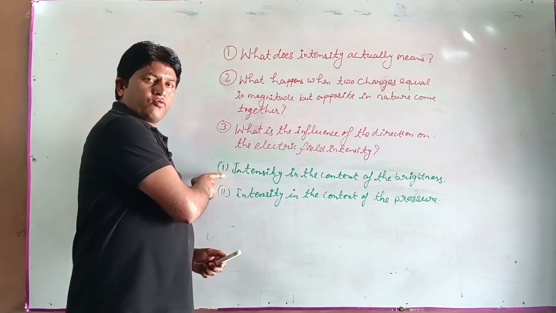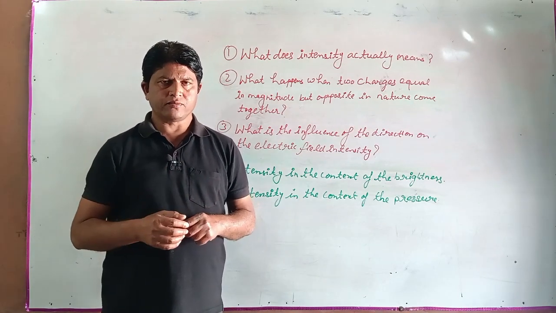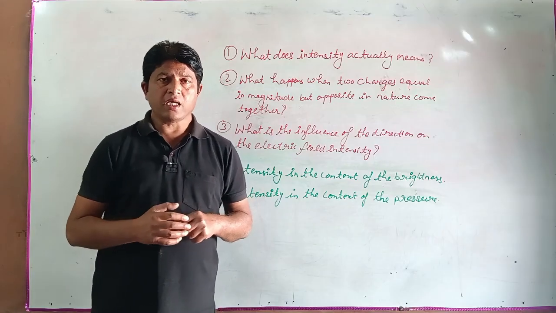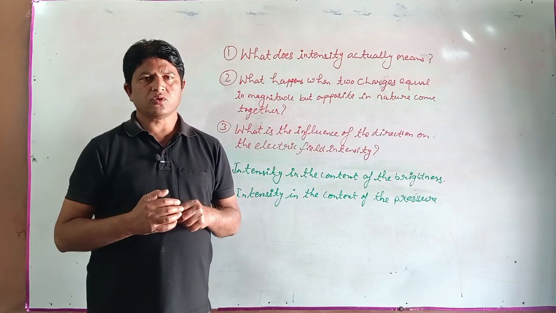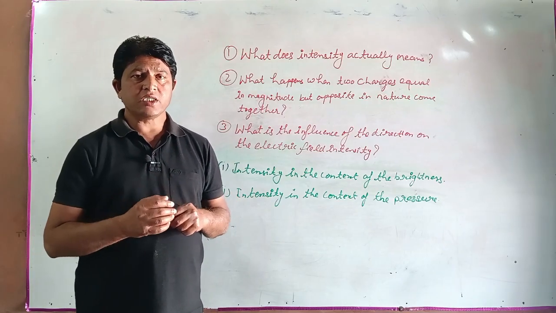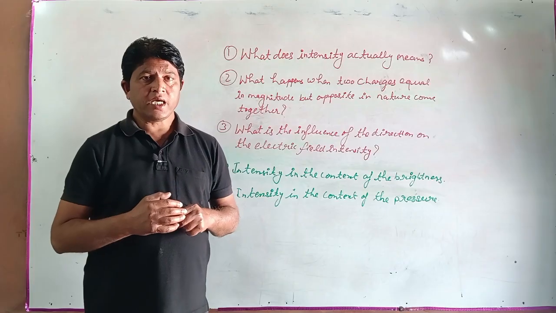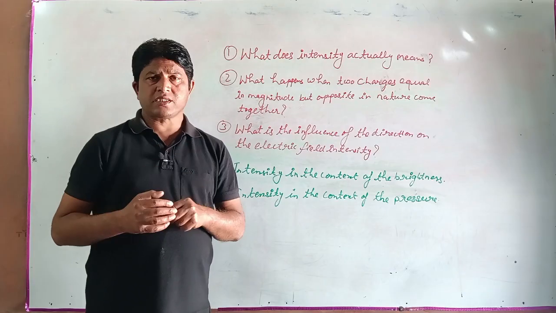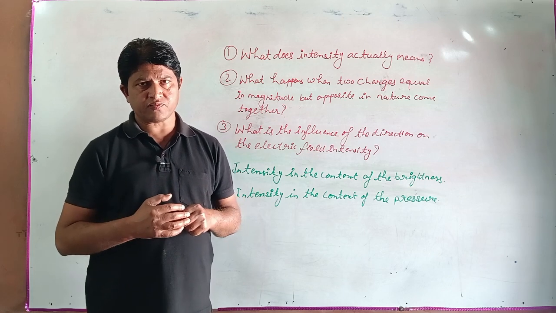Let's move on to our first point. When you light up your bulb, your eyes sense some brightness, and as you move a little closer towards the bulb, your eyes sense even more brightness. What does that show? That shows that as we keep moving towards the bulb, the brightness keeps increasing, and this increasing brightness is what we call intensity.